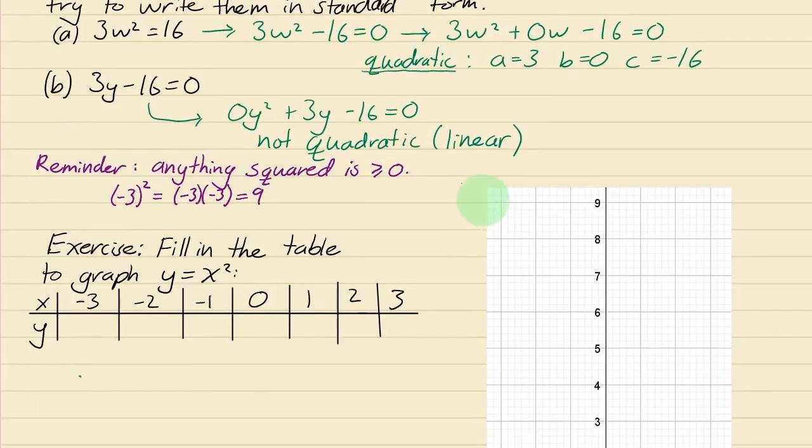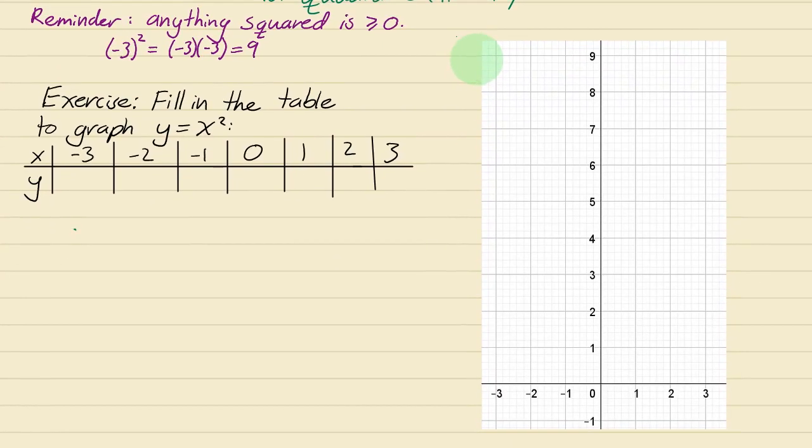Okay, now I want to go on to a graphing exercise, which I would like you to do on your own, but I'll give you a big hint reminder before you get started, and that is to remember that anything squared is always greater or equal to 0. For example, if you have negative 3 squared, negative 3 squared means negative 3 times negative 3. That is equal to 9. And if you enter it into your calculator, it's important to do it that way.